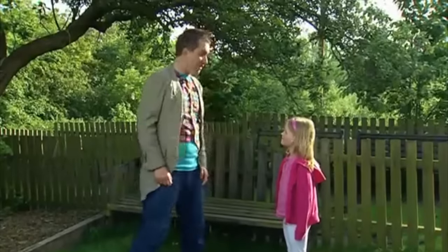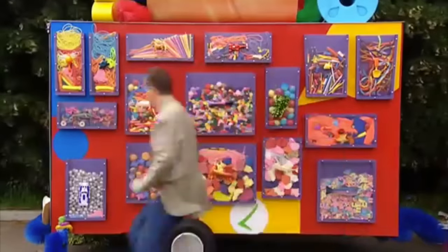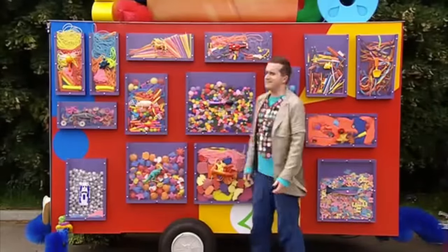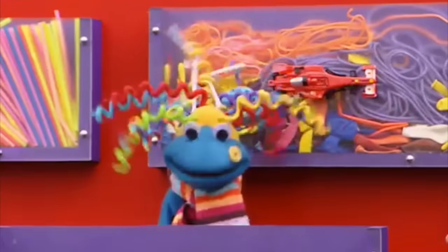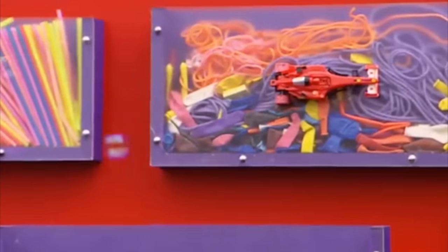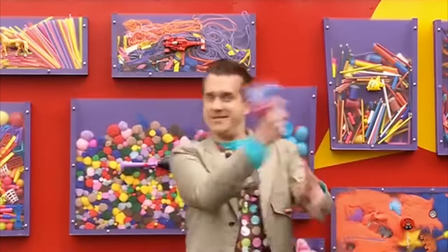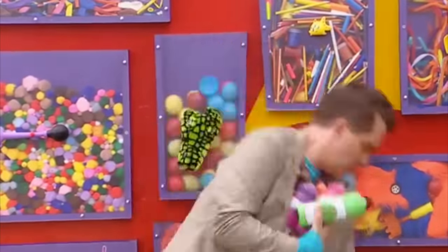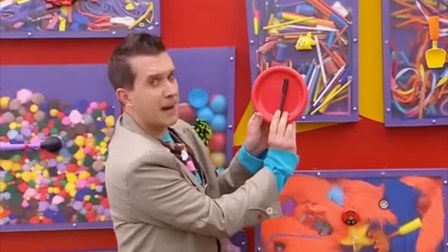We'll need somewhere to make it, and we'll also need some things from the doodle drawer: a large sheet of paper or card, some paper cups and some scissors. We also need something else. I wonder if Scraps can help. Oh, hello, Scraps. We need some sponge kitchen cloths. Can you help, please? Oh, Scraps, what are you doing down there? Well done, Scraps. Thank you. Brilliant. Brightly coloured paint — lots of brightly coloured paint. And some paper plates and a pen.